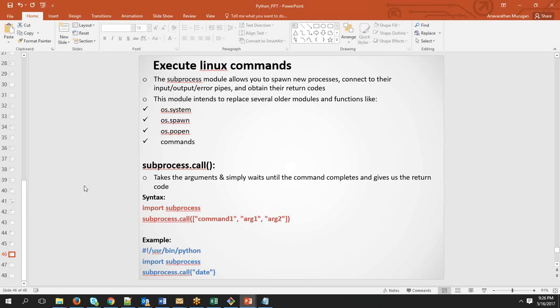So what is subprocess going to do? Basically, it is also a built-in module, which will not only help us to run a command, but you can also do certain advanced tasks, like creating a new process for every command that you're going to run. Also, you can get the output of that and store it if needed, and also get the return code of it.